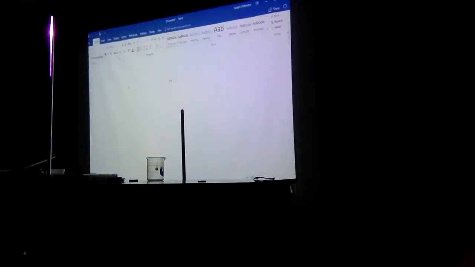So I've got the Word document opened up. Now what you need to do is drawing. The main challenge is a drawing. This is how you do the drawing. Click on insert.